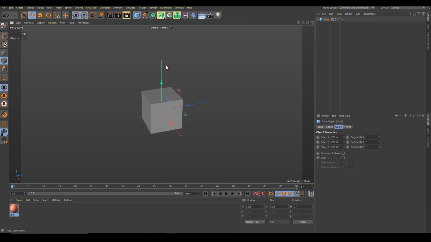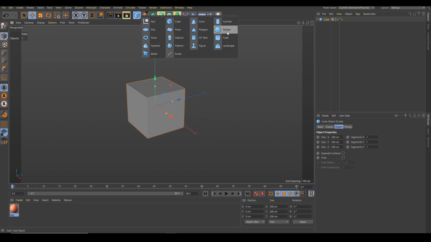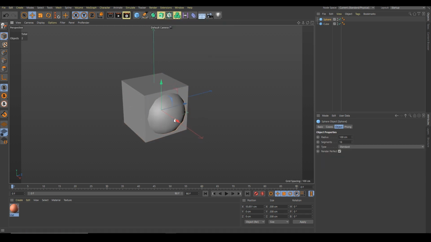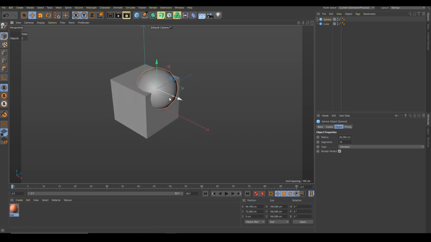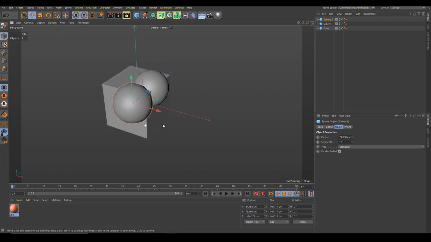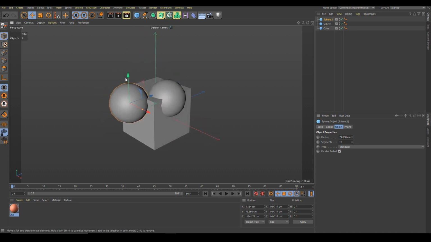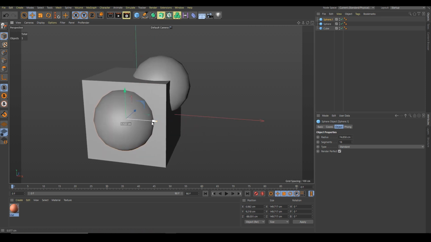Okay, let's create a simple cube and also a sphere, and adjust the radius. Hold Ctrl and drag to duplicate, and place it somewhere right here.